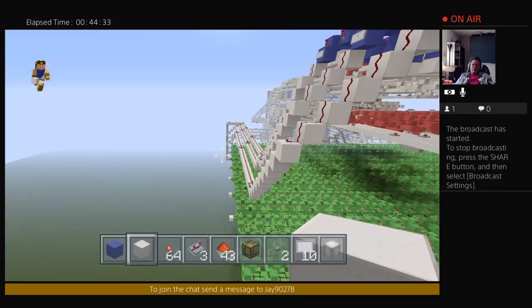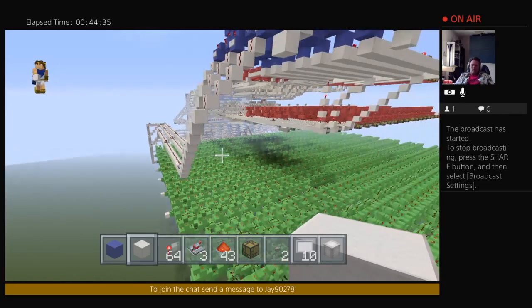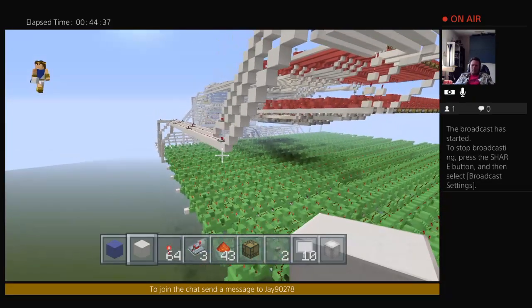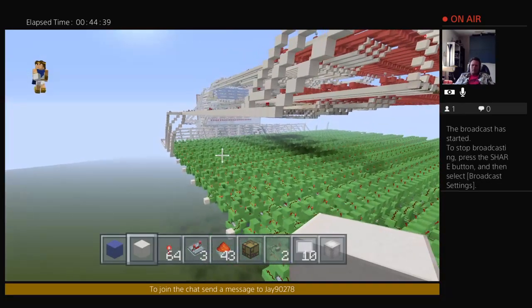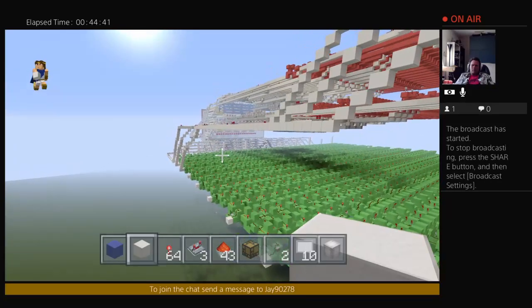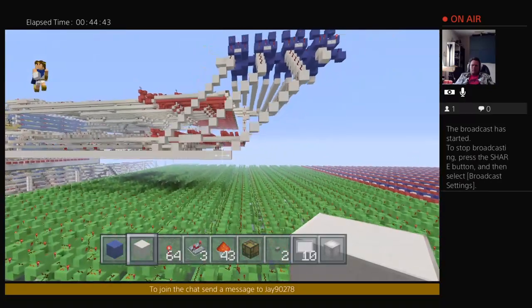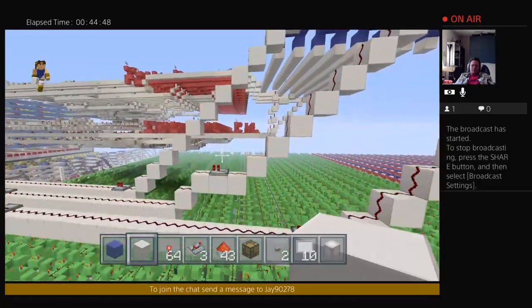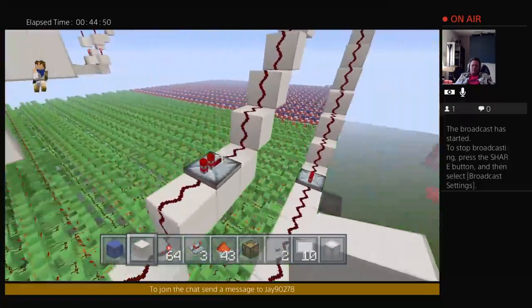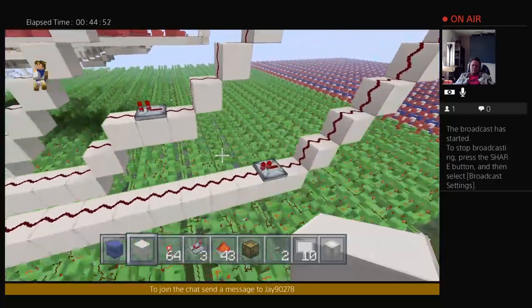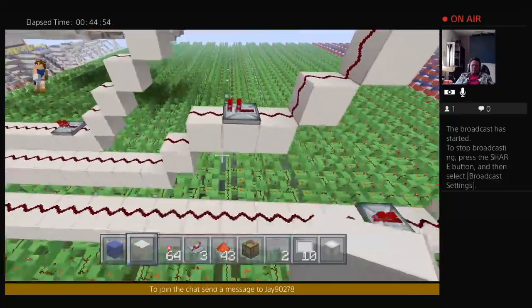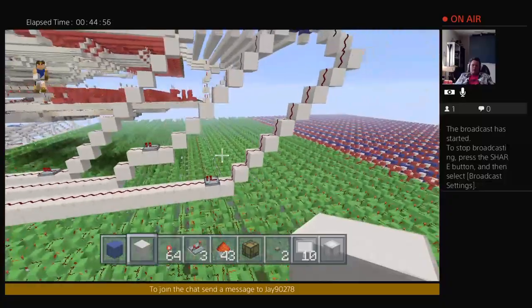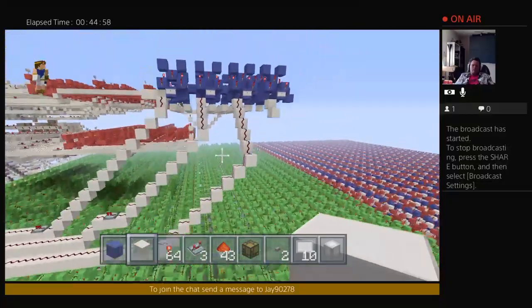One more row can come out, yeah. Dink. Yes, this is a problem. Okay.